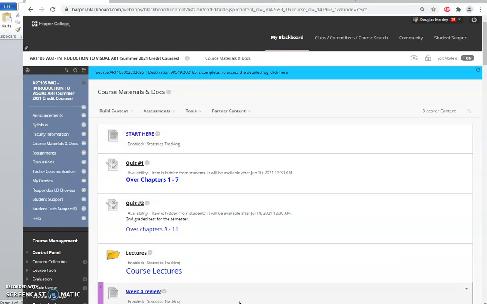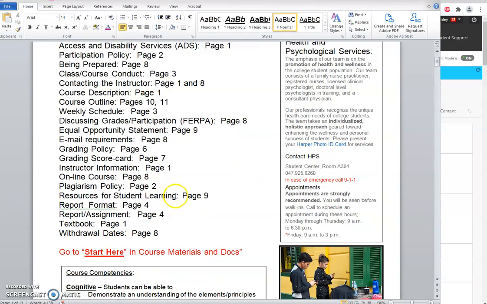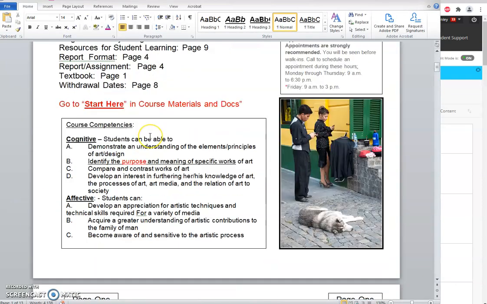I don't think you're going to be able to read all of this in one sitting. Take a break, have some chocolate, watch a video, do something, but you do need to be up on these things and read them before starting. Now, this is the syllabus. First page is an index of things.